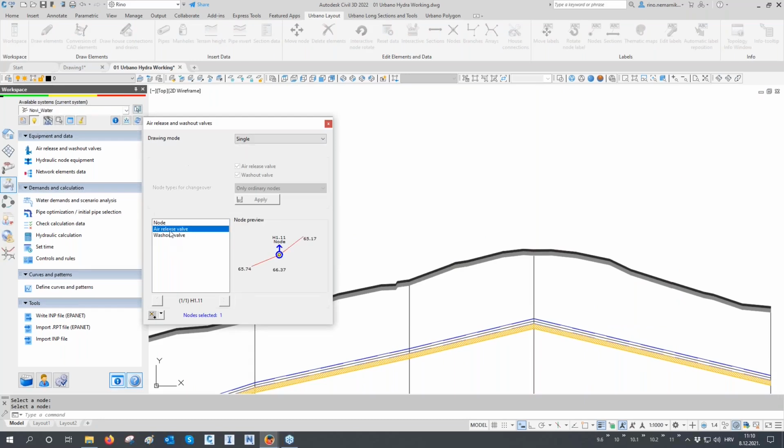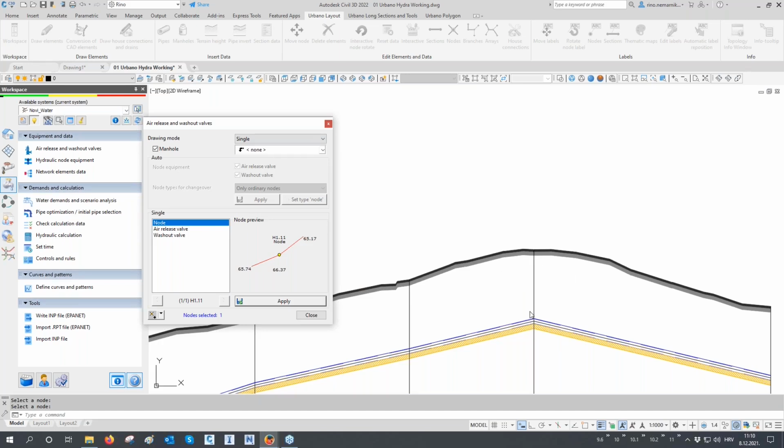Let's select air release valve from the list and click apply, and you can see again this custom block or custom graphics automatically appears here. If you want to delete it, you see there is no delete button, because you're not deleting, you are changing the node type. So we can change it back to plain node and click apply, and now we see that we have the plain node and no graphics.